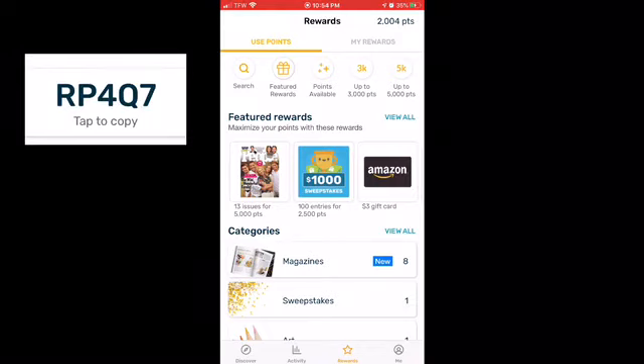Also, when you redeem your credits, you're going to have to type in your phone number, then you're going to get a Gmail notification. If you're getting the iTunes card — I'm not sure about the Amazon card — but for the iTunes card you'll get a Gmail with a code. You go to the iTunes Store and type in the code, or you can go to the Apple Store, click your picture, and type in the code from there. Once you type in the code, all your money is going to be on your phone and you can spend it on anything that accepts Apple Pay.